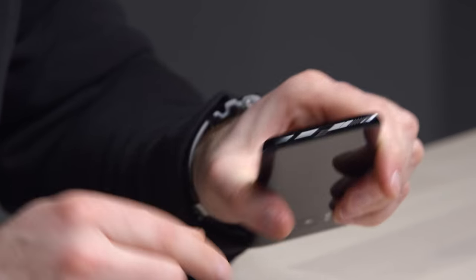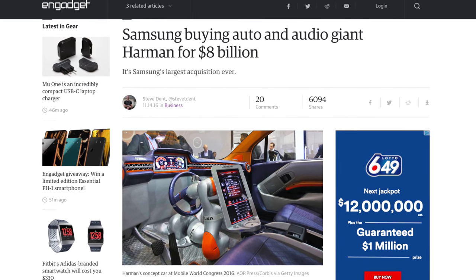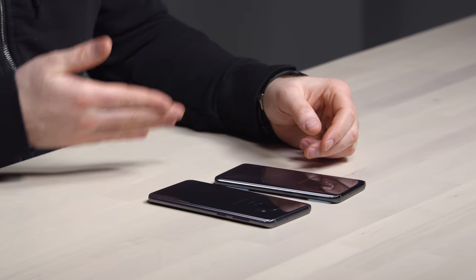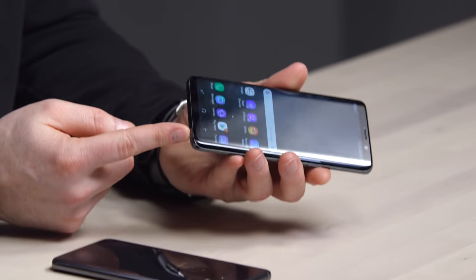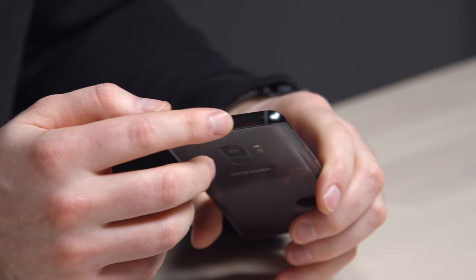The reasoning for this is an improvement in the audio performance of the speaker. Samsung acquired Harman Kardon, and the thinking there is an improvement in audio performance from the speaker unit, firing audio from this location as well as on the bottom. All the rest of the stuff that you love is here: the headphone jack, USB Type-C, and the SIM tray with expandable SD card storage. Who doesn't like expandable storage? Who doesn't like options?